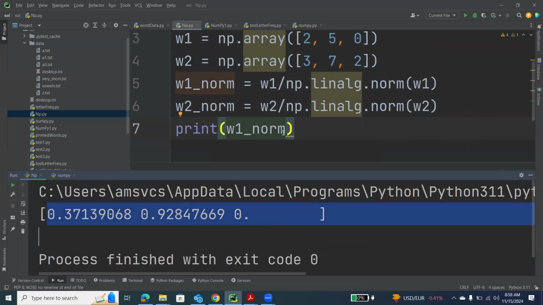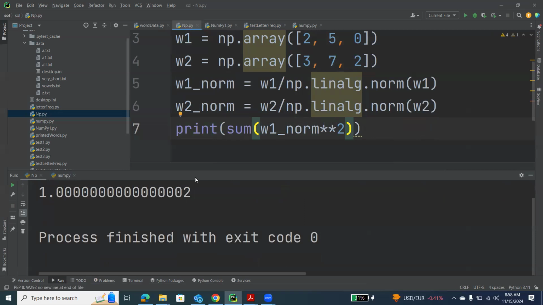And if I take the squares and sum them, it should be 1. Yeah, it's almost 1. Again, because floats have limited range, we see the rounding for the float data type here.